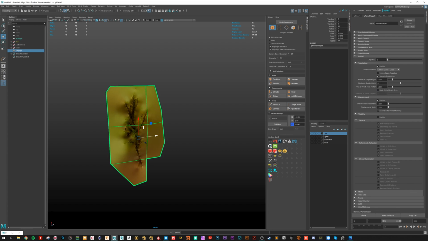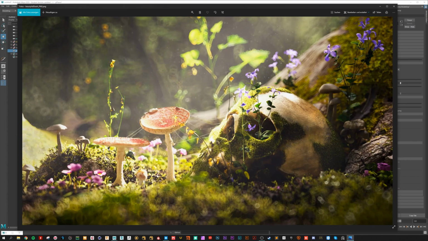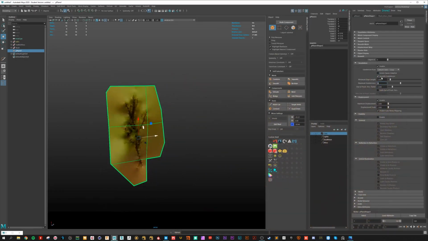My tip is to go here for good quality settings, because otherwise, if you want to reuse it and you need it better, you will have to go through all of those little pieces, and there are a lot of them, and turn it up. So go here for a mid quality. It's a really tiny thing, but if you have a camera that flies over the skull or maybe over your moss, it needs a bit better detail, so go for a midway here. I go for 6, that's fine, and you are done here.